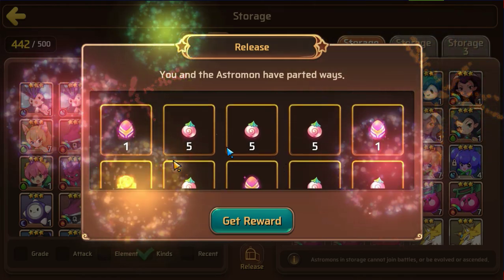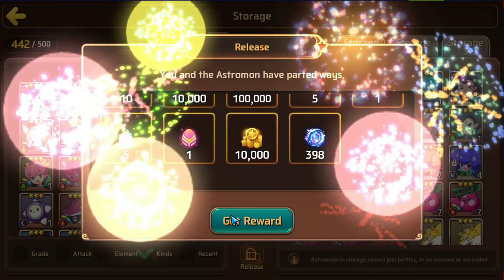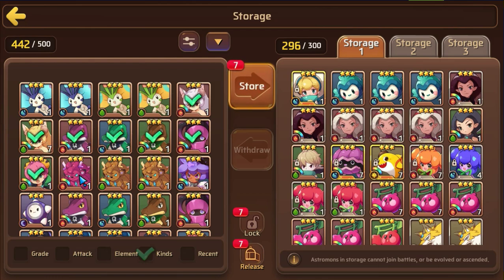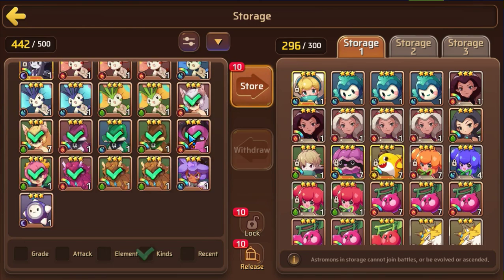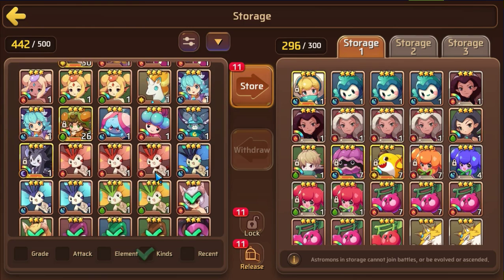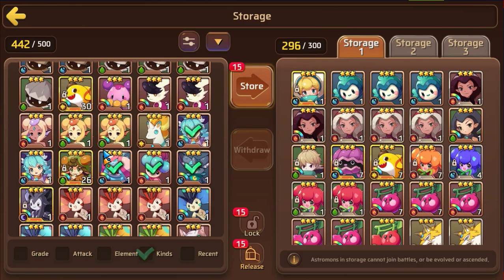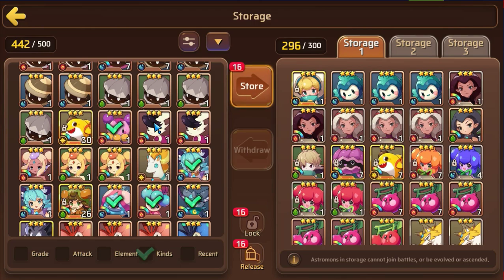All right, so we got 1, 2, 3 eggs, 4 eggs, 5 eggs, 6 eggs, and 10 Astro Gems. So anyways, guys, I hope that this video helps you understand when I say I'm just doing my rebirths, I'm just releasing monsters, that's how I get my Astro Gems. And hopefully this video shows you guys that I'm not talking out of my butt. This is literally all I do every month, and that's how I make a lot of my Astro Gems back.